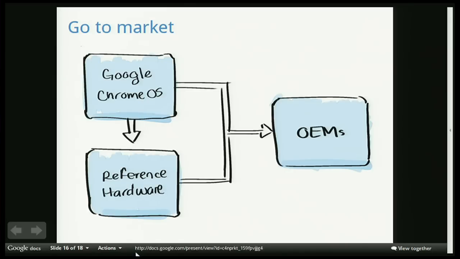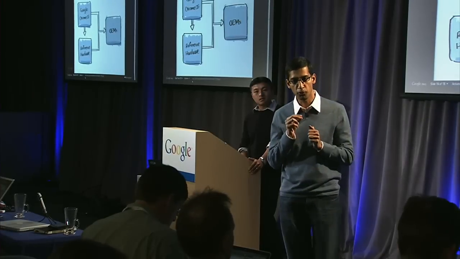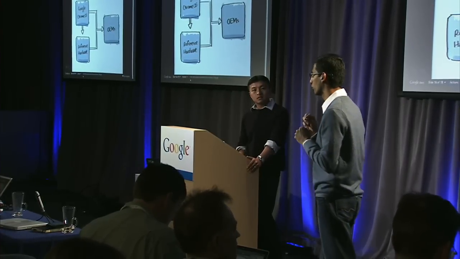But as a consumer, for you to buy a Chrome OS, you can't download Chrome OS and install it on any of your current machines. You would have to go and buy a Chrome OS device in the market. So that's very important to understand. Our target time frame is end of next year. We want to be there ahead of the holiday season with devices in the market.